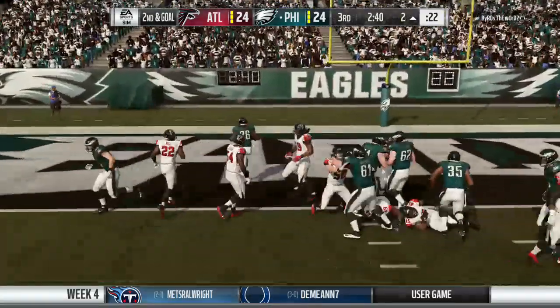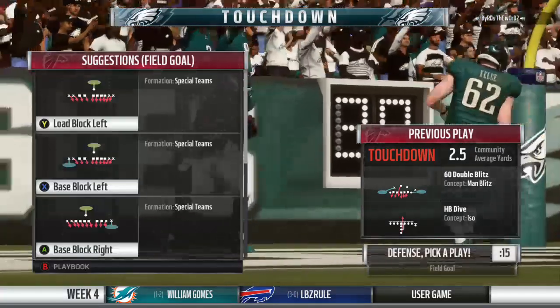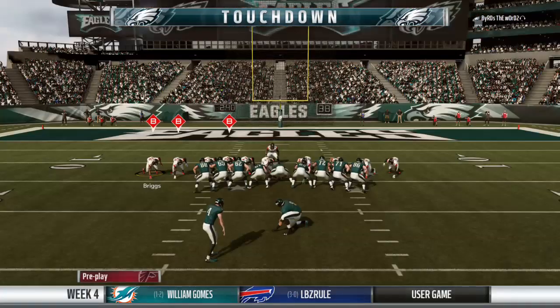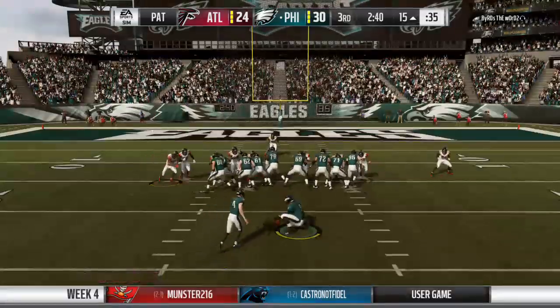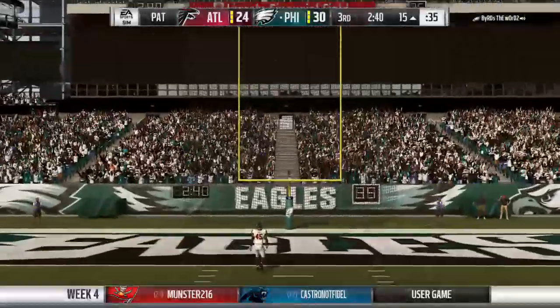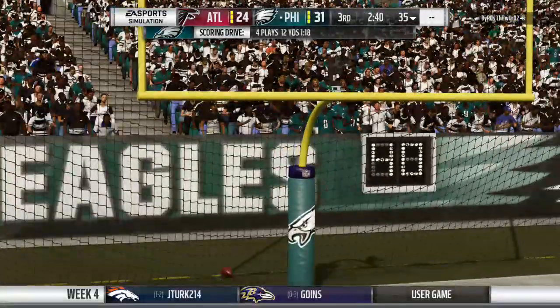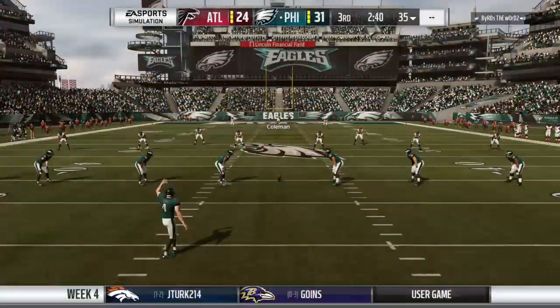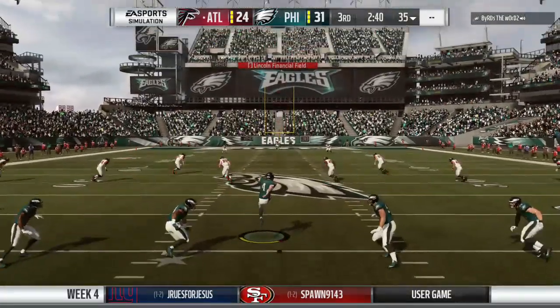They'll give it to him up the middle. And he's in for an Eagles touchdown. Jay Ajayi, his 2nd touchdown on the season. And the Eagles take advantage of good field position on the turnover to cash this one in. Elliott good with a PAT, and they will take a 7-point lead. Elliott now to kick this one away.